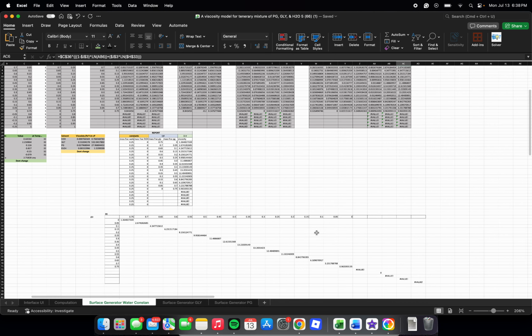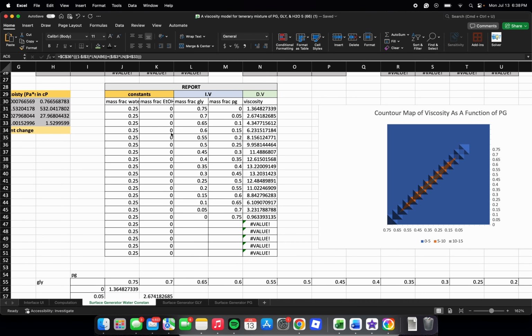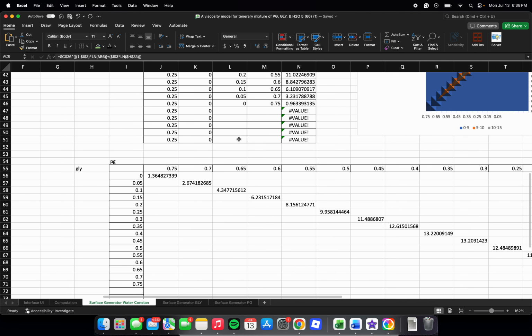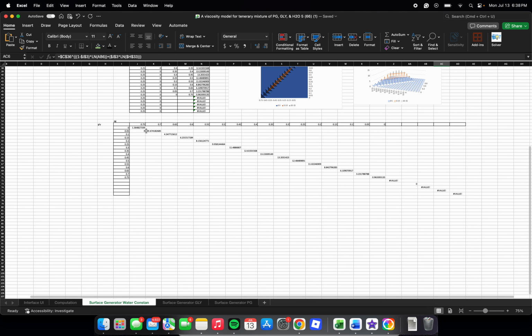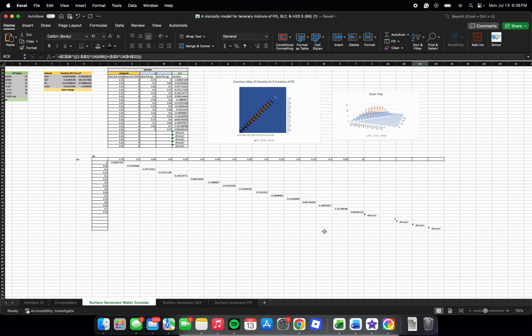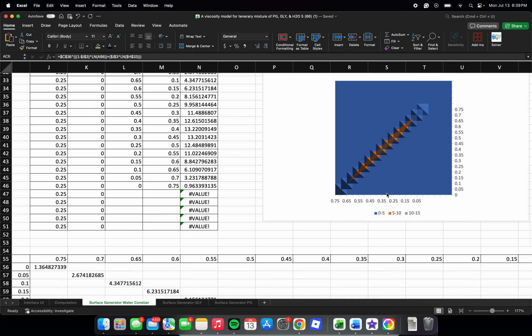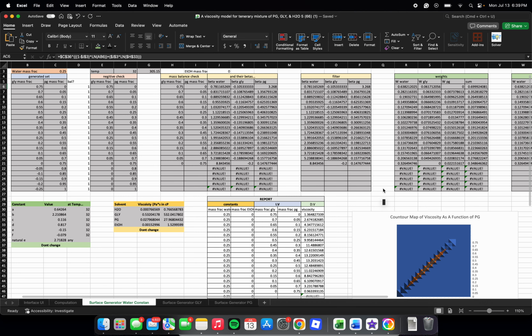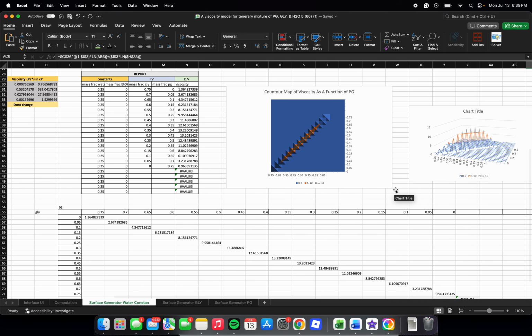And then what happens is we put it on a little report here saying, okay, here's everything you need to know. And then we take those viscosity values and we make a 3D plot. And if you know anything about linear algebra, you have to plot everything on the main diagonal if you look at this as kind of a matrix, right? Because all the other points are invalid points in the domain of this 3D plot, right? We can't have 0.35 and 0.05, but then only have 0.25 water. We would be missing percentages of just nothing, right? And that doesn't make much sense.